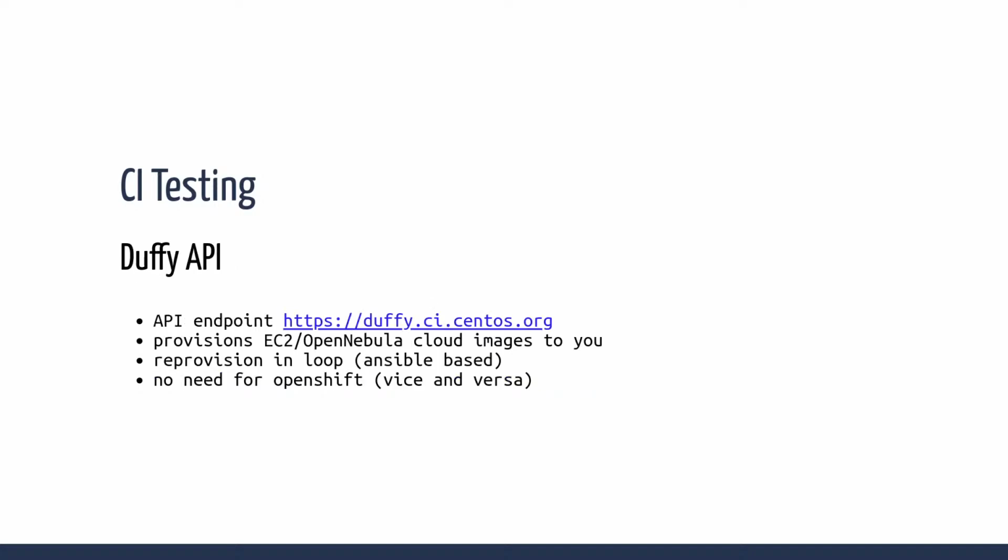The other service we provide is Duffy. So Duffy is just an API endpoint to transparently let you request machines. So you can query interactively. It will return, in JSON format, a list of available pools. So CentOS Stream 9, CentOS Stream 8, CentOS Linux 7, ARM64. We even started to support Fedora Rawhide because systemd, the upstream systemd project, is testing on that infra, and they wanted to have Rawhide also.